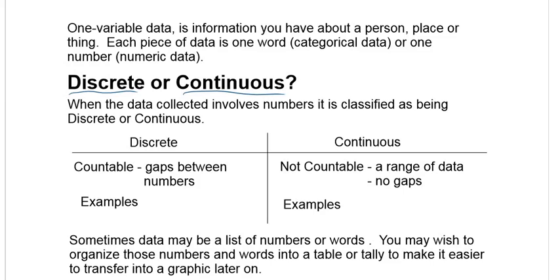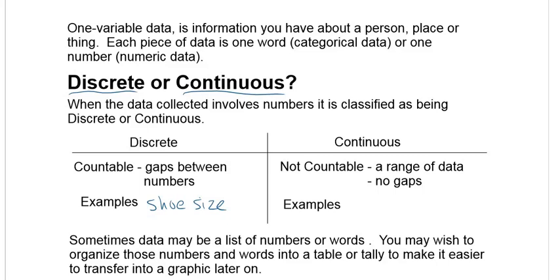Discrete data is anything that's countable, that has gaps between the numbers. Something like shoe size would be a discrete measure. Shoe size usually goes up by 5, 6, 7, 8, 9, 10, 11, 12. Sometimes maybe you have a 12 and a half or 11 and a half. But generally they fit into specific categories. So that would be an example of discrete. Something you couldn't have, let's say, is a 12.875 shoe size. In theory, you might be able to, but good luck trying to find a shoemaker that will do that for you.